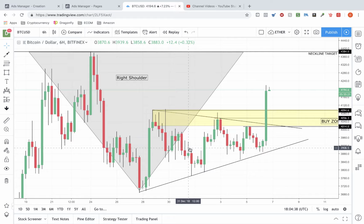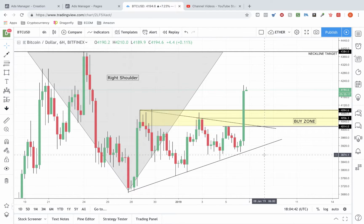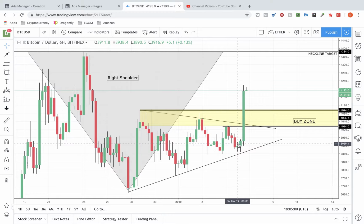I wanted to keep the chart clean today rather than having a bunch of mumbo jumbo everywhere. And yesterday we discussed this wedge pattern here. We discussed an alternative. I always like to give every view, even though what we were looking for as of yesterday was a candle just like this. We mentioned in the video, we're looking for a candle just like this to break one side or the other. Which way do we think it was going to go? Up is the way we thought it was going to go.